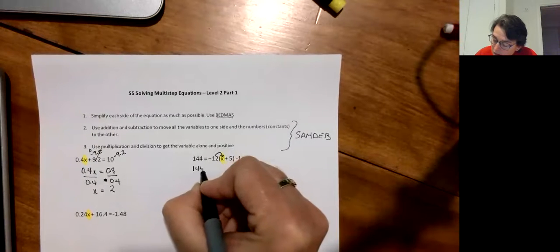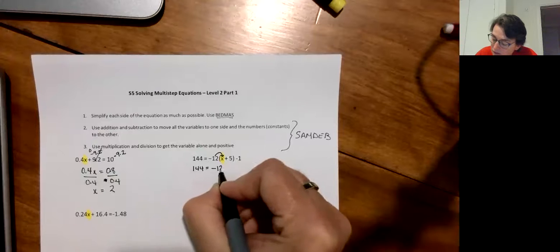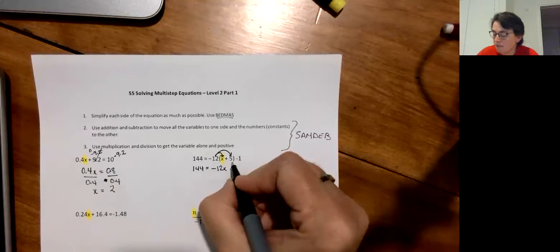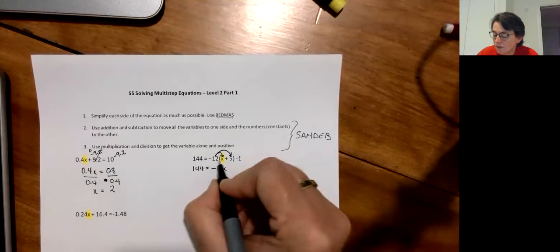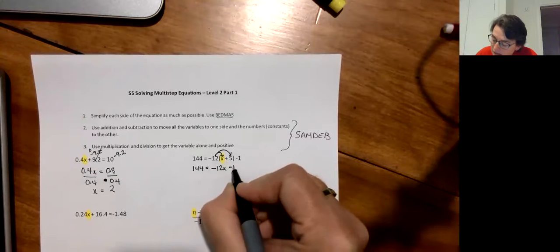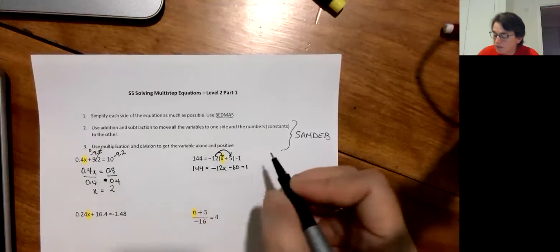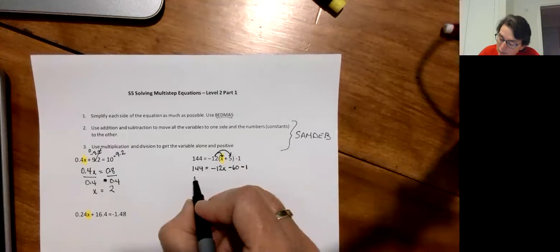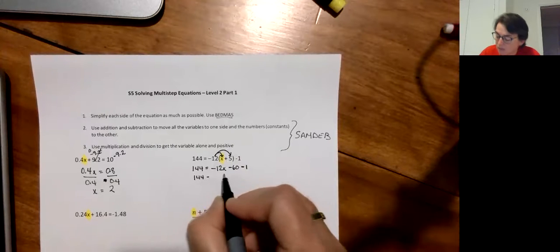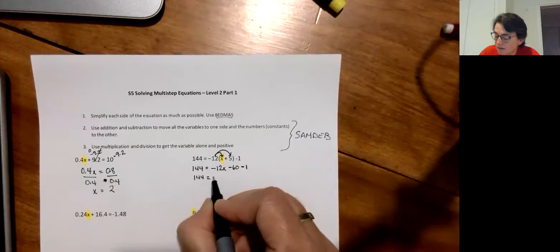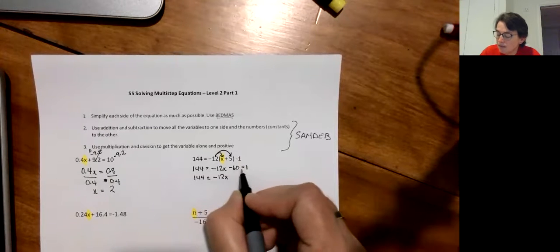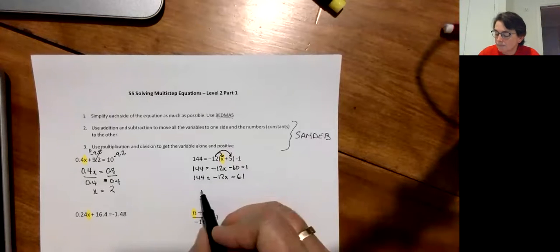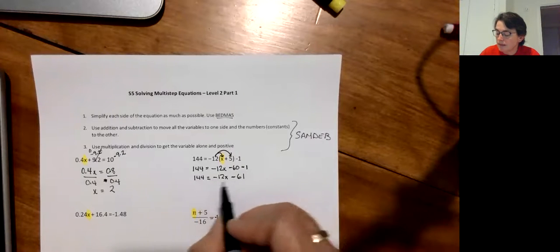So 144 is equal to minus 12x. And we need to distribute it through the entire bracket. So we have to remember it's going to be times the plus 5. Minus 12 times positive 5 is minus 60, minus 1. So in doing that step, I got rid of my brackets. There's still nothing to do here. So I can bring the 144 down. Minus, well, this is my only x. And then minus 60 minus 1. So it's going to give me minus 61. I can't put these together because they're not like terms.